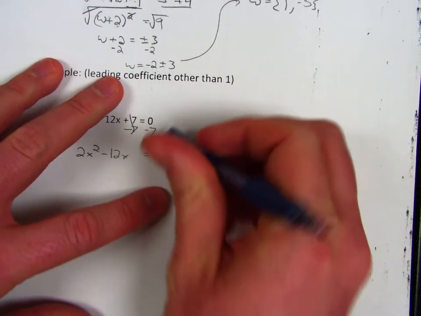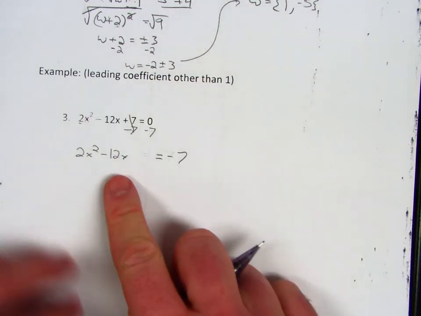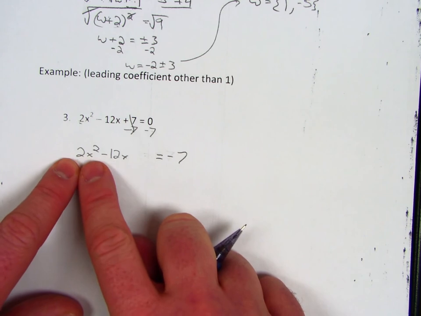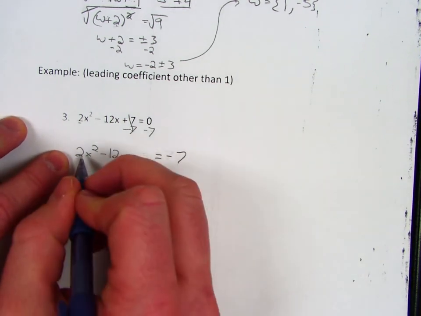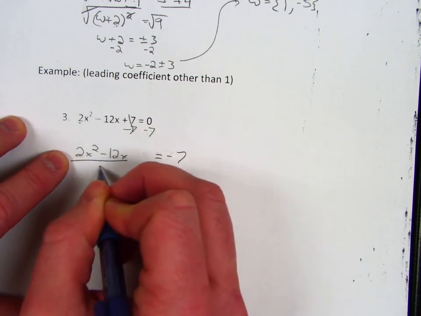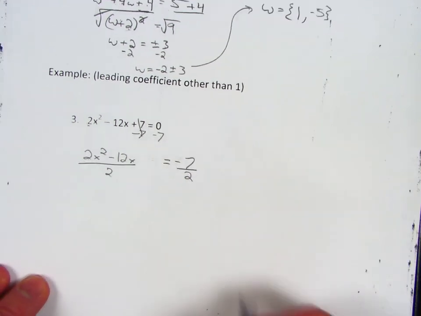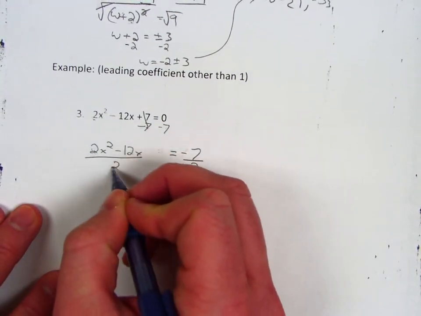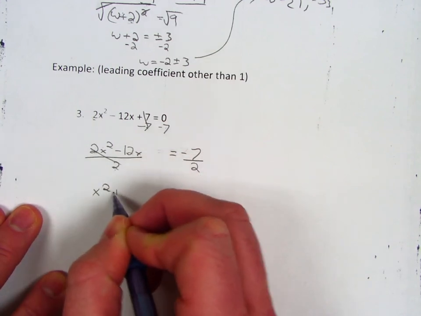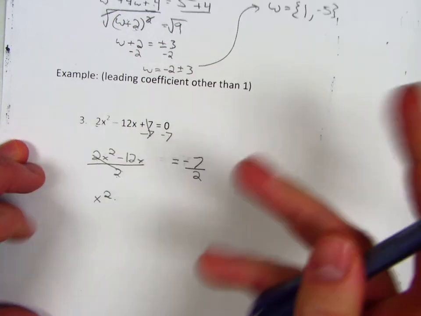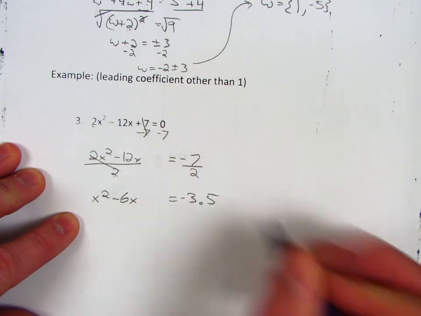I'm going to give myself a little more space here. And then here's what I've got to do to make this leading coefficient 1. This process doesn't work if this is some other leading coefficient. But what I can do is I see that leading coefficient is 2, so I'm just going to divide each side of my equation by 2. I can do anything to one side as long as I also do it to the other. And that will leave me with just an x squared. And negative 12 divided by 2 is, oops, I almost wrote a positive 6. That's going to be a negative 6. And the right side is negative 3.5.